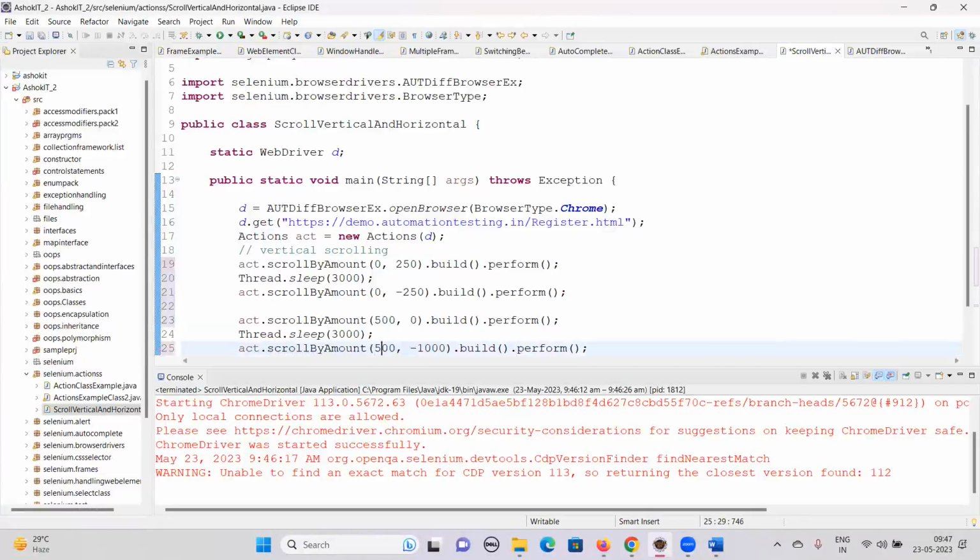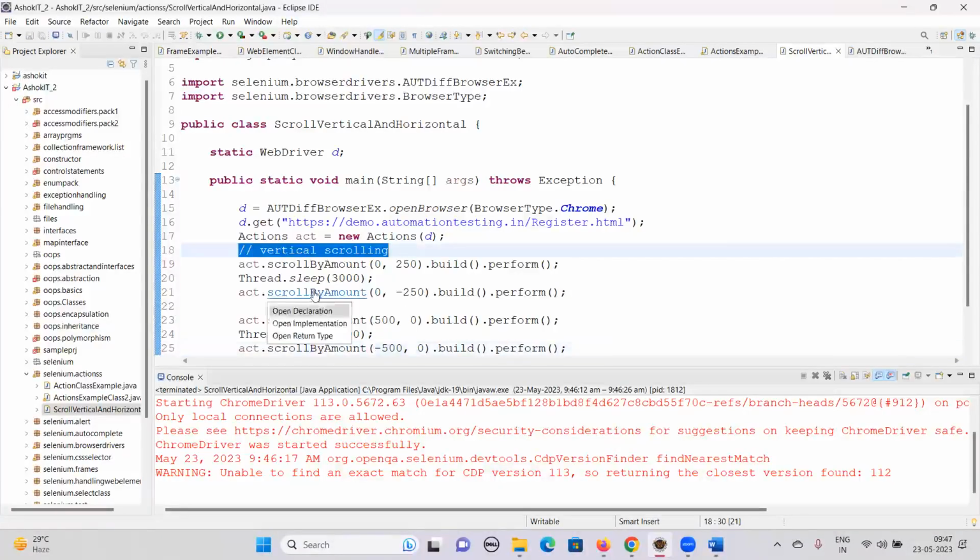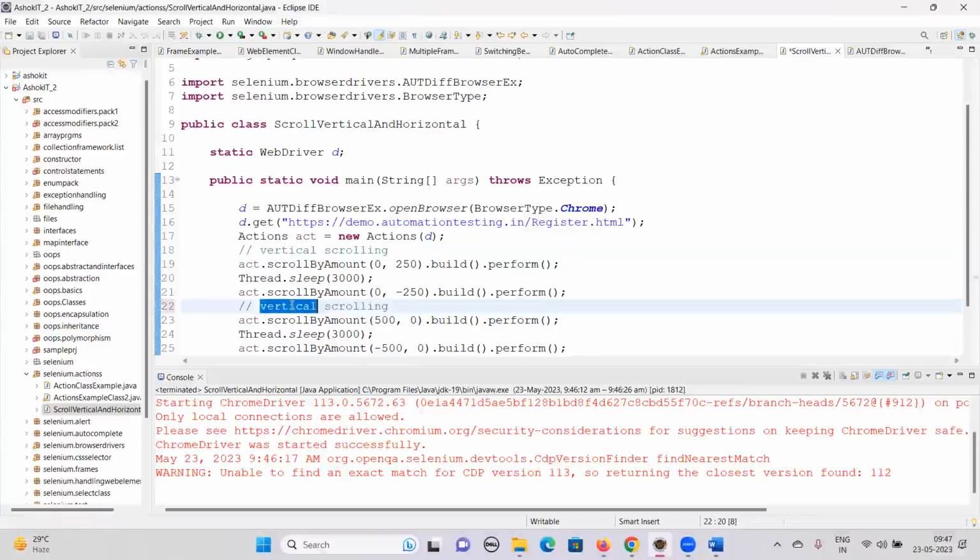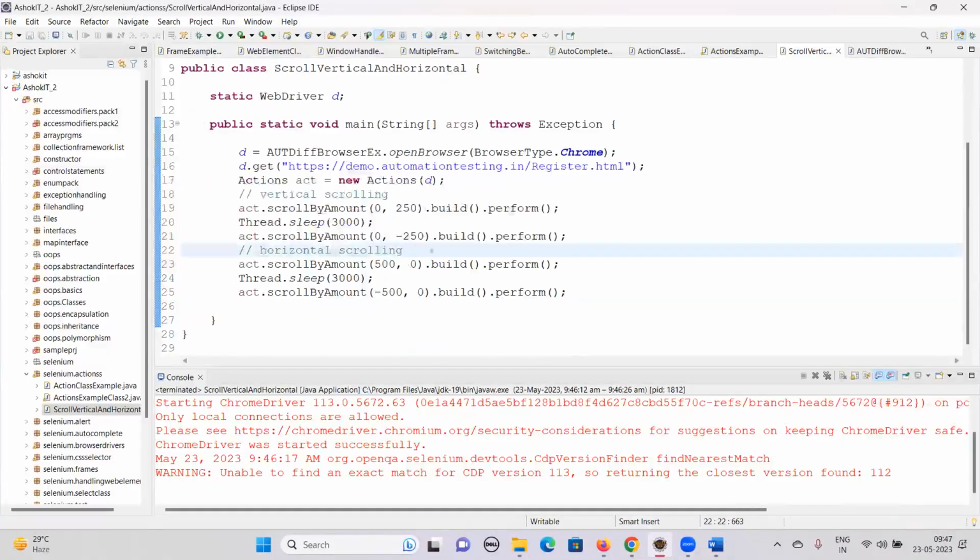Okay, so this is for the horizontal. It will be done immediately.